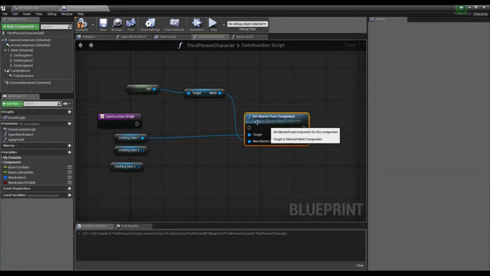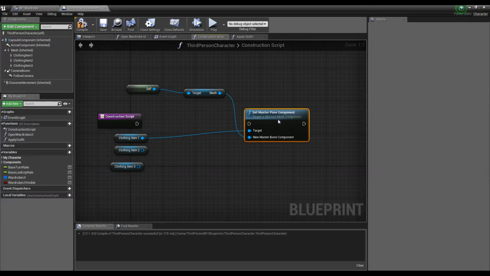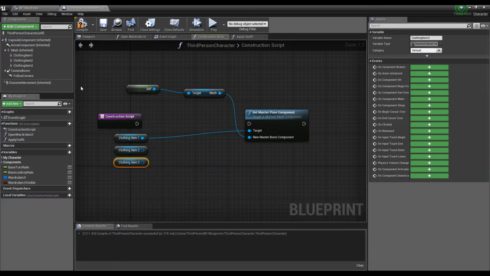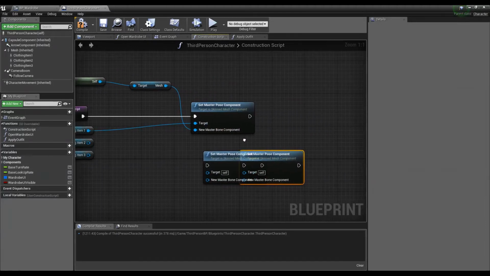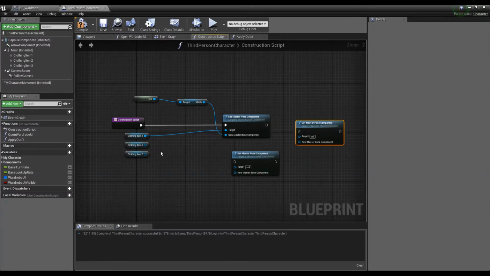What this function will do is apply the same pose which has been applied for this character mesh onto these clothing item skeleton meshes too. So this is what it will do, and let's do this for the remaining clothing item meshes too.